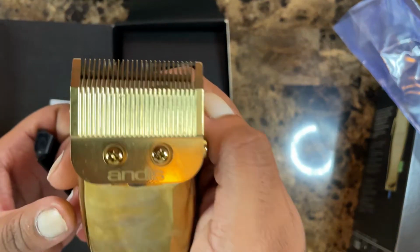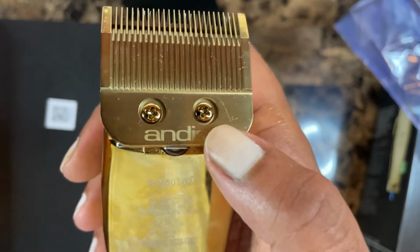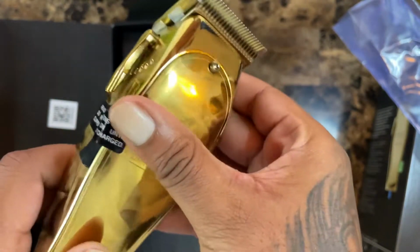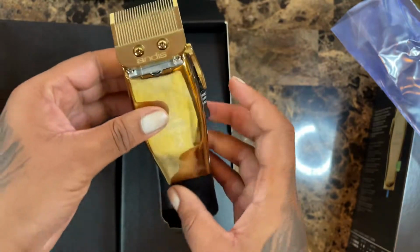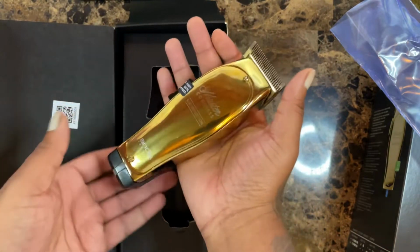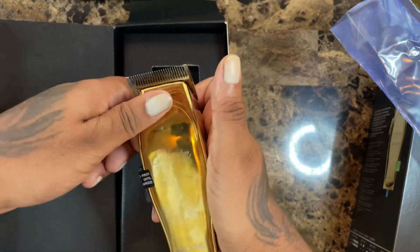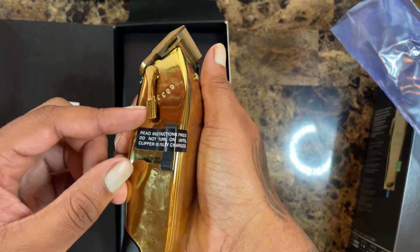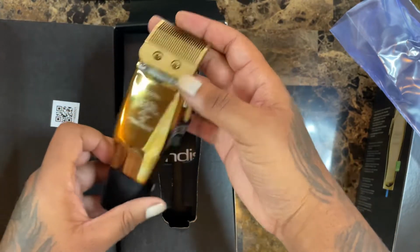Oh, wow. Even the nails is gold, guys. Gold. A little heavy. Feels good. Good weight, actually. Read instructions first. Do not turn on until clipper is fully charged.